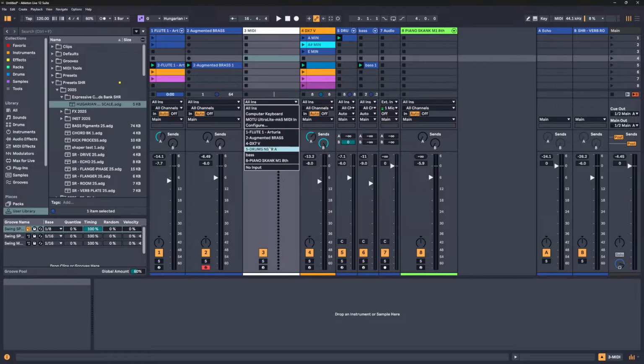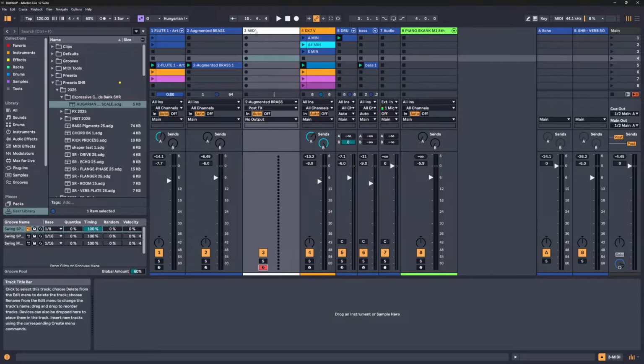Okay, so this is the augmented brass, set it to record. So it will take only the MIDI of that part.